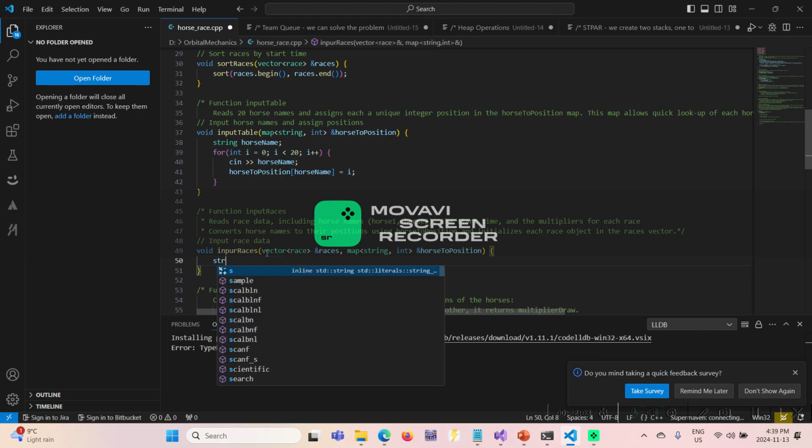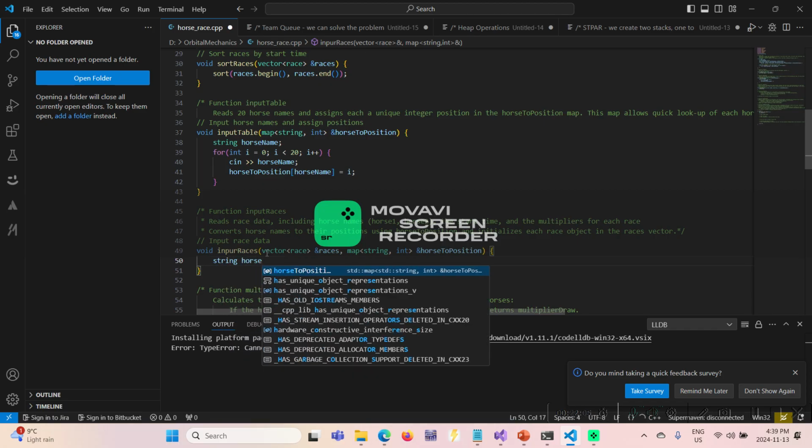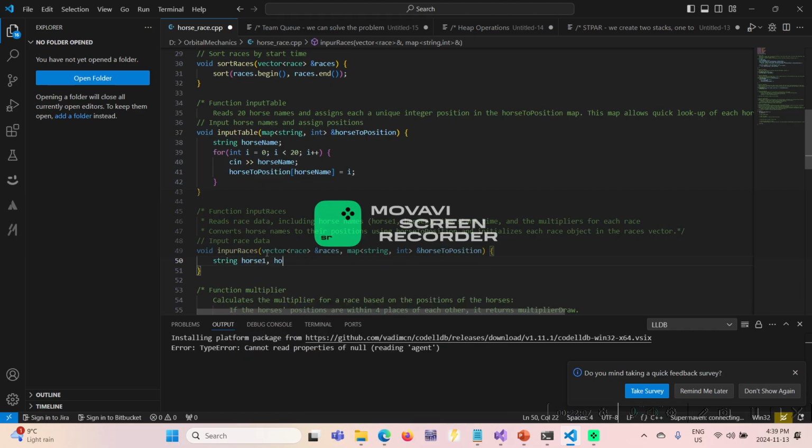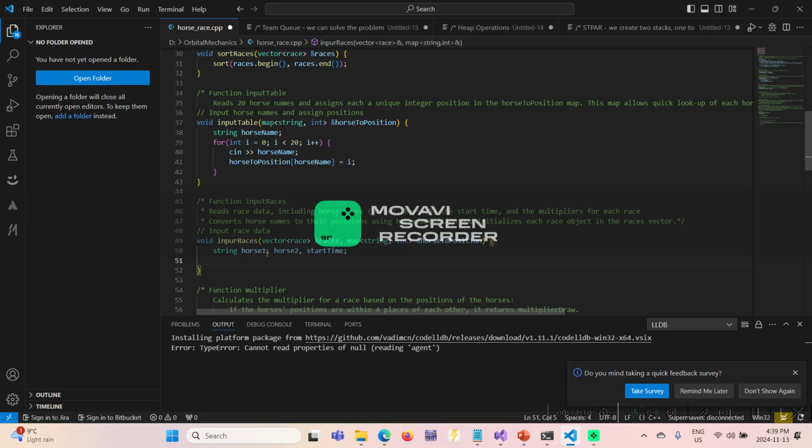Then we get the string horse 1, horse 2, and the start time as a string, start, and then double multiplier 1, multiplier 2, and another for the draw, multiplier 3.